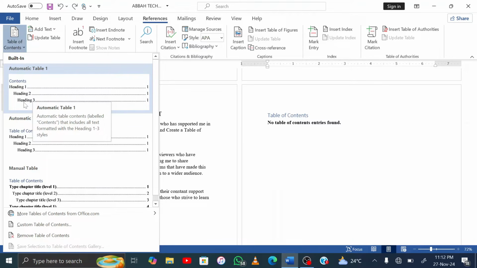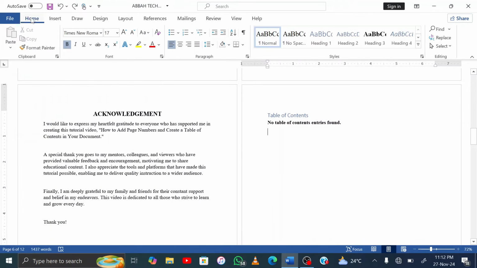If we don't do it like that, the table of contents will not update. So let's go ahead and change all our main headings to the Heading 1 style, all our subheadings to the Heading 2 style, and the next level to the Heading 3 style.